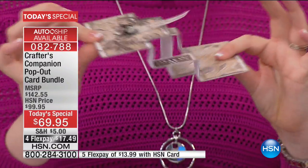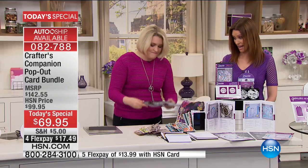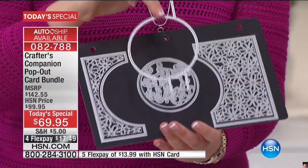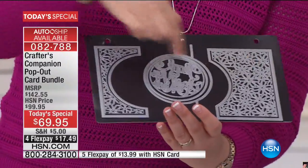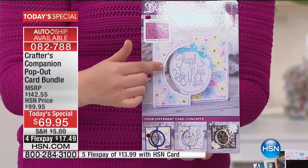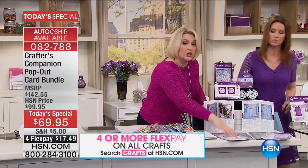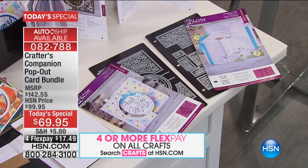Now, what I'll do is I'll take you through everything, Shannon, and then I'm going to get straight into the demo. Now, with each of the dies today, this is how it's coming ready for you. What we get here is what I call the worker die. This is going to do all of your cut lines and score lines in exactly the right place. Then you get all of these accessory dies, so that if you want to make beautiful cards like the ones here, you've got everything you need to do that. Not only do you get the circle card, but you get exactly the same for the shutter card as well.